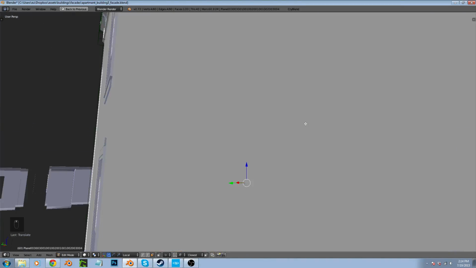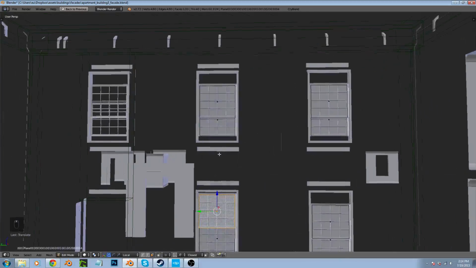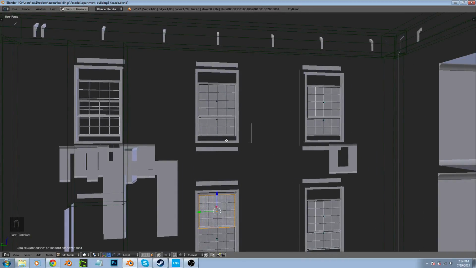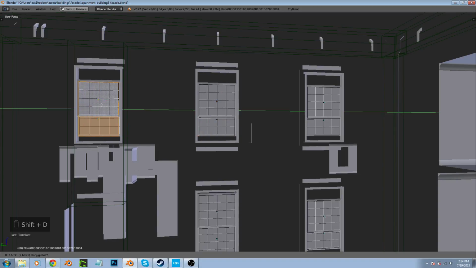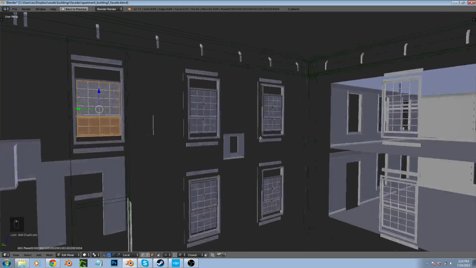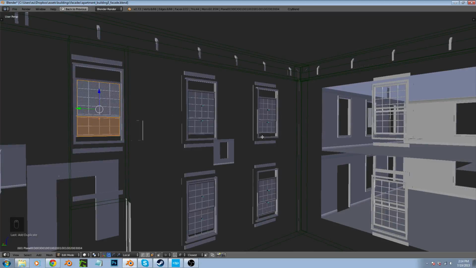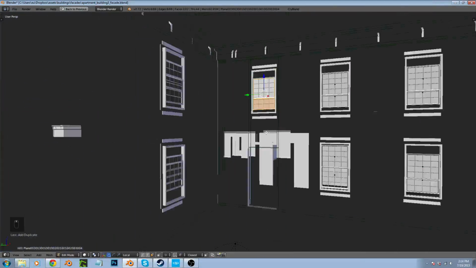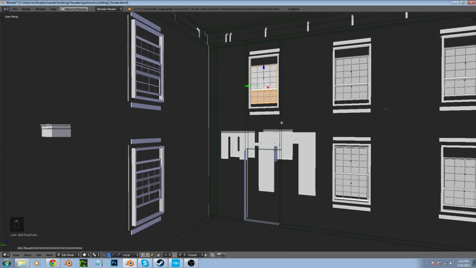Probably gonna do that for my other buildings. Lesson learned. Okay.